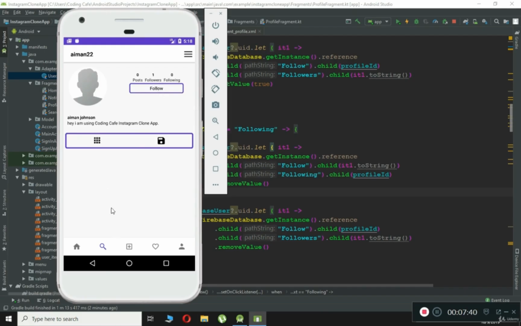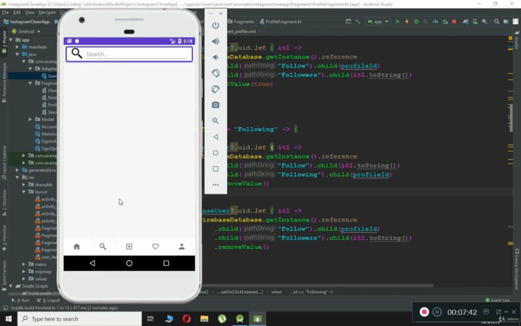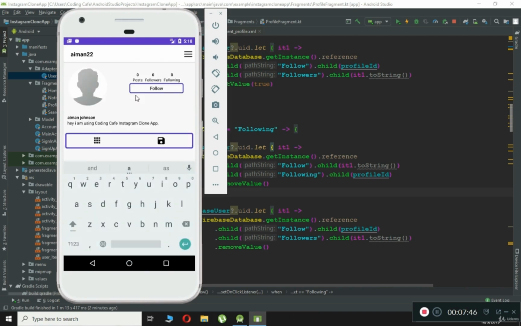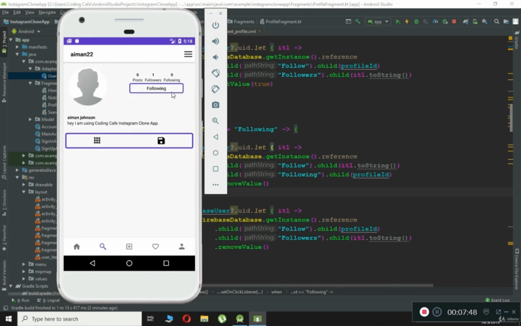If we click on it, here you can see it is changed to follow, and now I am unfollowing this person. Now let's just go back and let's come here, okay? And here you can see in the search box it is now follow. If we come back here and again we do, then it is now following, and here you can see that followers is 1. That is, this user has now 1 follower, which is me.